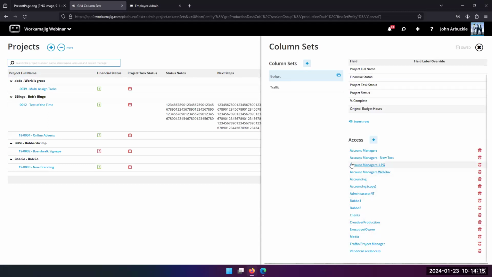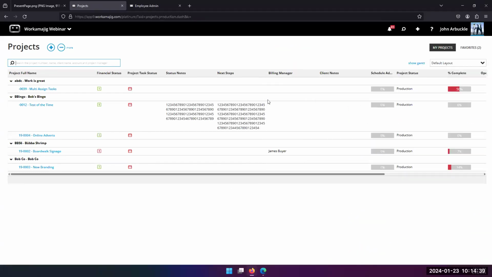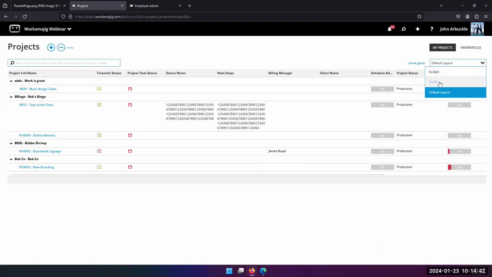Okay. So my account managers may have three or four different column sets, but my creatives, if they get access to this page, only have the one. They see it in a certain way. I'll probably take out the budget and things like that. I'll just have maybe the status and the percent done or some other thing, next steps or things along that line. So again, controlling access based upon the security group. If I use the column sets, then they're going to be here. And then some groups may not see the traffic one. Make sense? Okay. Does that make sense? Okay. All right.